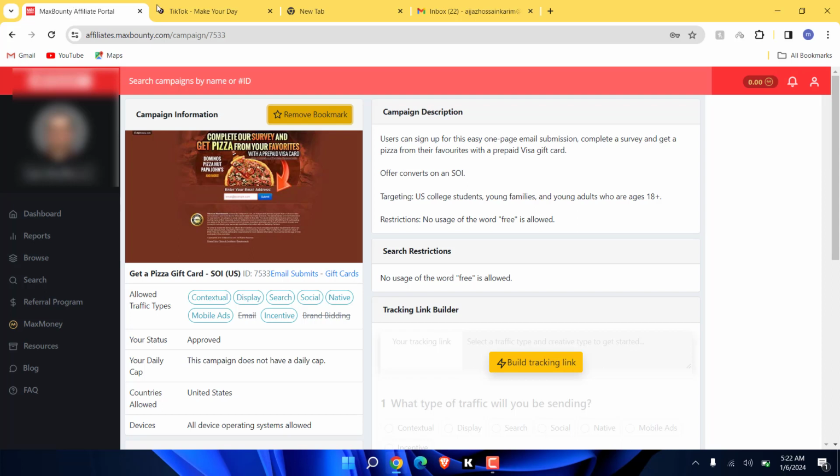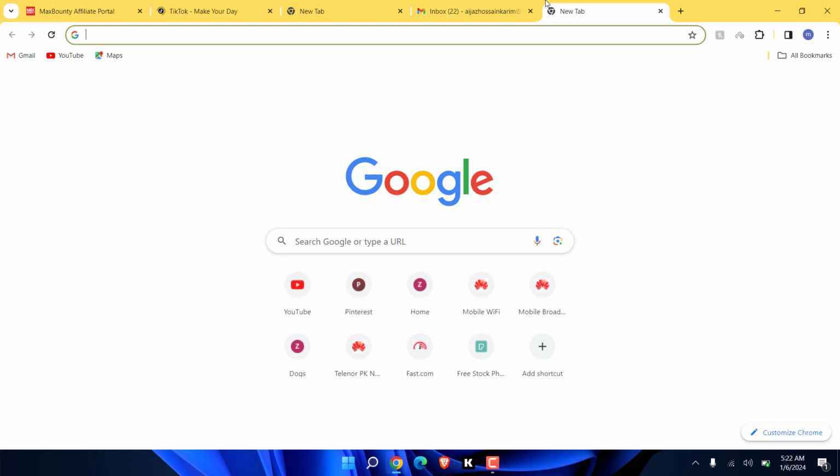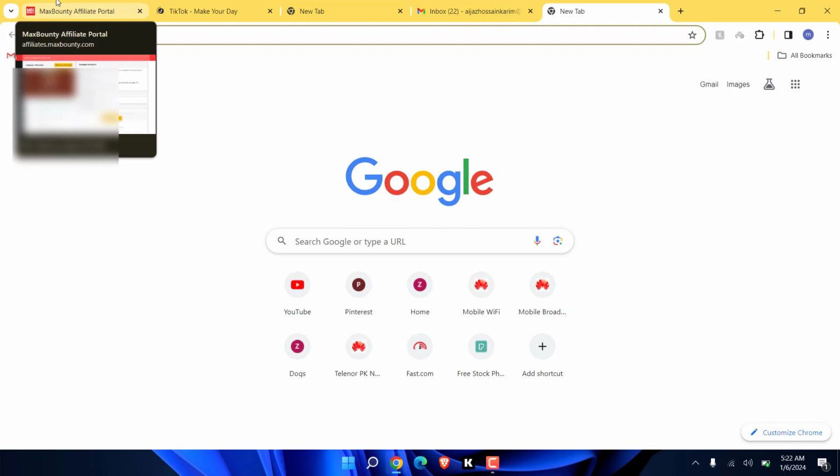For the landing page you can use sites.google.com, which is free, and you can build a simple good-looking landing page for your MaxBounty offers and start promoting anywhere you want.